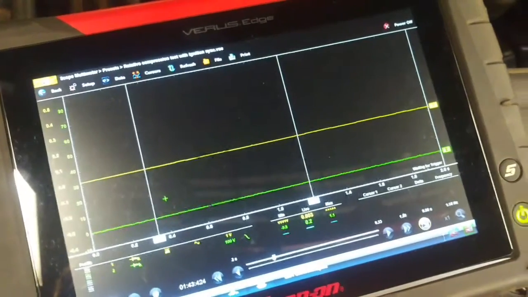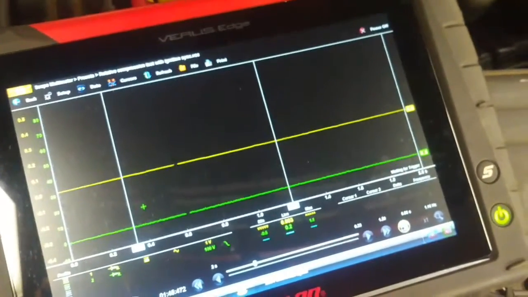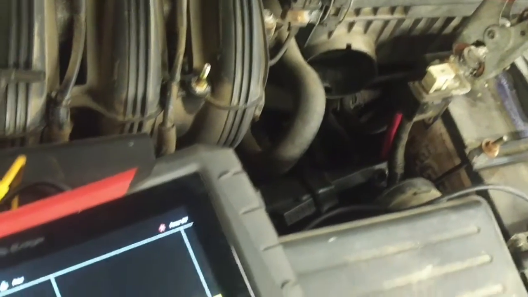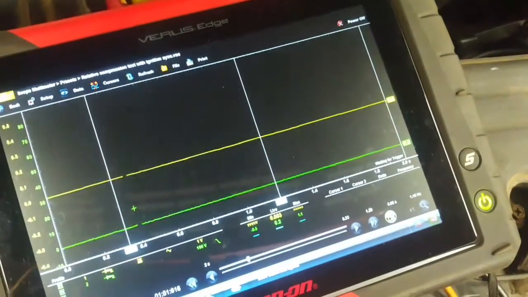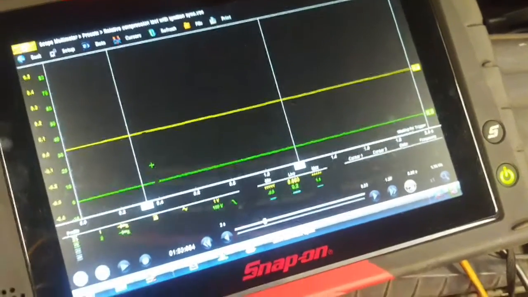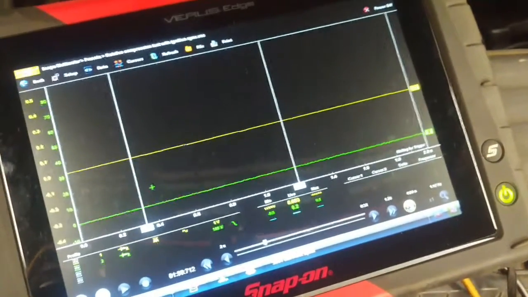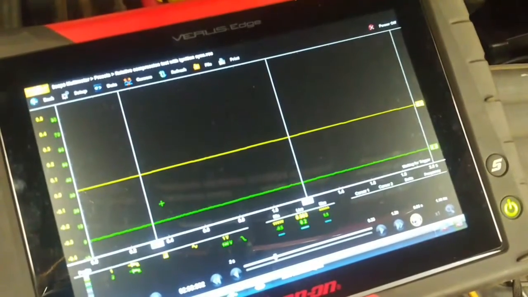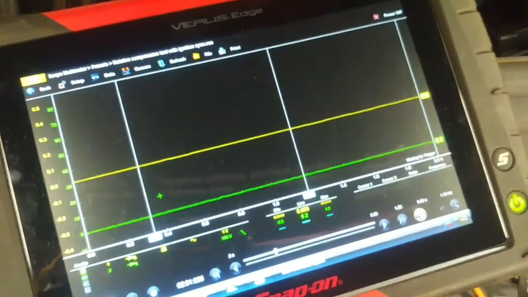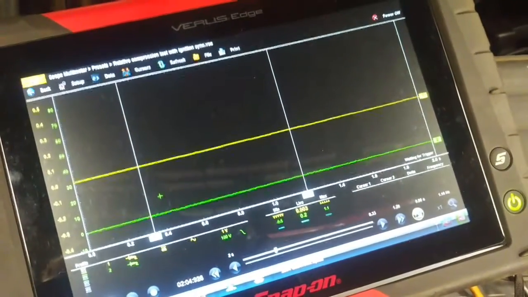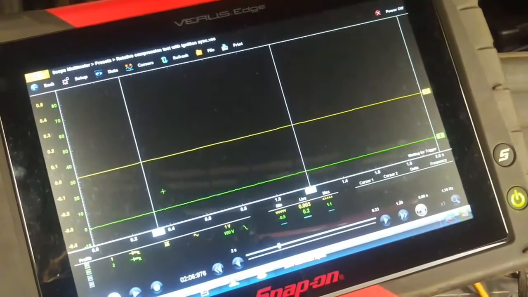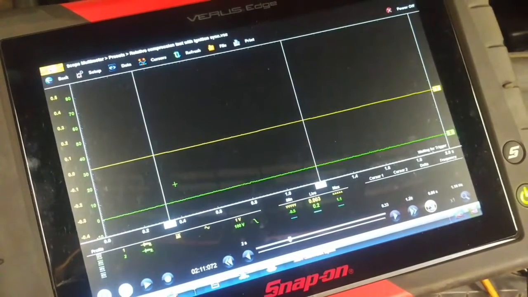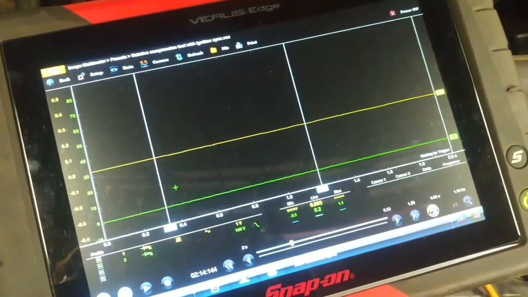Okay, so I'm going to do a relative compression test, or try to. I've got a low amp clamp around the positive battery cable going to the starter, and I've got the Verus Edge set up here with AC coupling on channel 1. I tried to get a sync on channel 2, but it appears when I pull the fuel pump relay I lose power to the ignition coil, so I don't have a spark event either. There's no starter relay, so I can't jump the starter relay, and the starter is nearly impossible to get to, and there's probably something else I could do, but it's not very convenient without a wiring diagram.